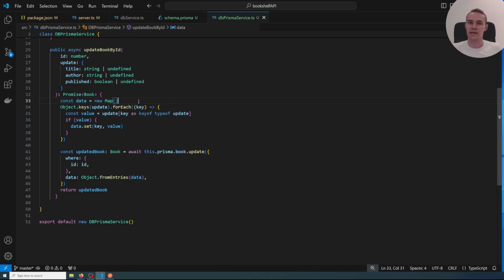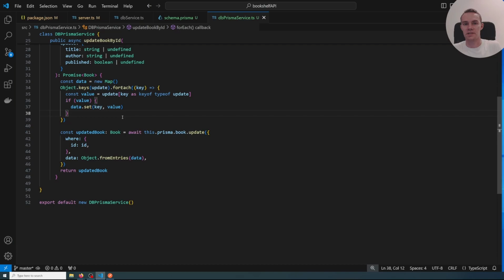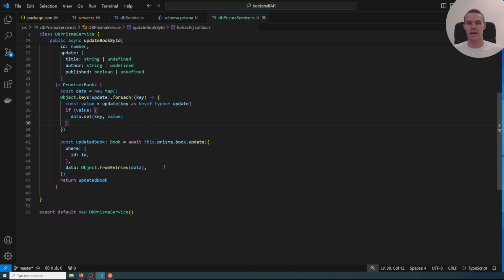Because we're not making this SQL statement by ourselves, we cannot concatenate and put together this SQL statement, because instead we have to provide the data that we would like to update. So what I want to do now is create an object that only has the values that are actually going to update. And I don't want to include those that are undefined, because if I put in an object with undefined values, we're going to try to put undefined into our table.